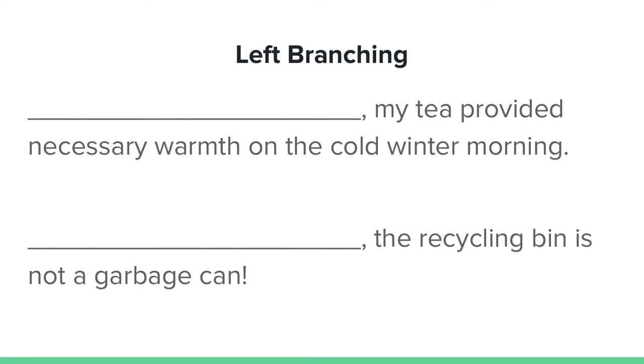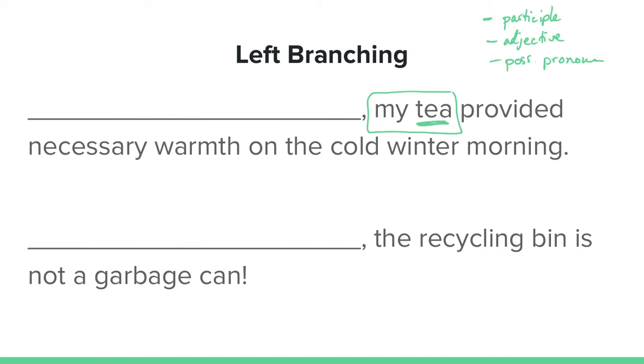So here are a couple of base clauses that I want to add left branching modifiers to. And let's recall our 3 ways: participle, adjective, possessive pronoun. Those are our 3 ways. So our first base clause says, "My tea provided necessary warmth on the cold winter morning." So I've got to figure out first, since this is left branching, what is the subject? Well, this is the subject of the sentence. The simple subject is tea. So I'm going to be describing the tea.